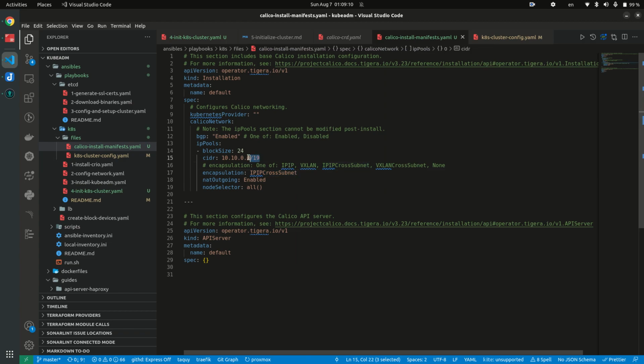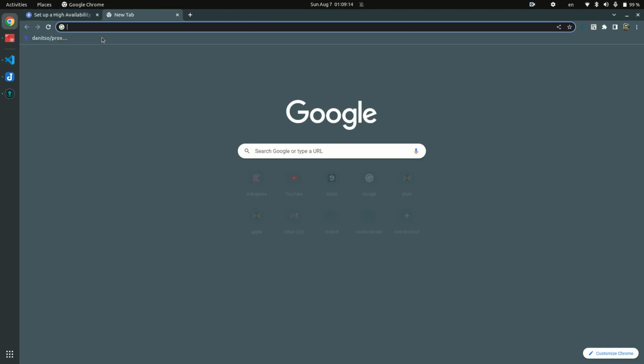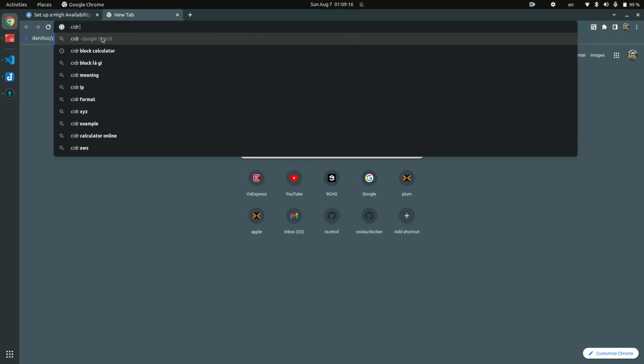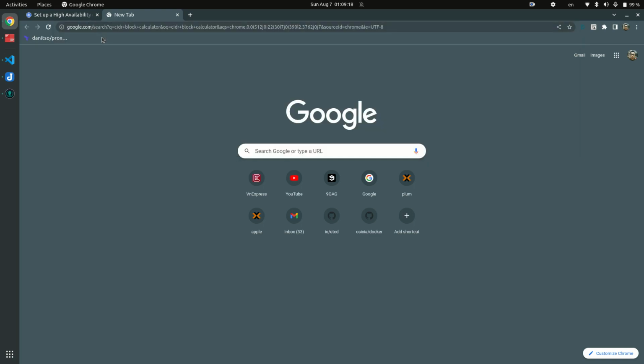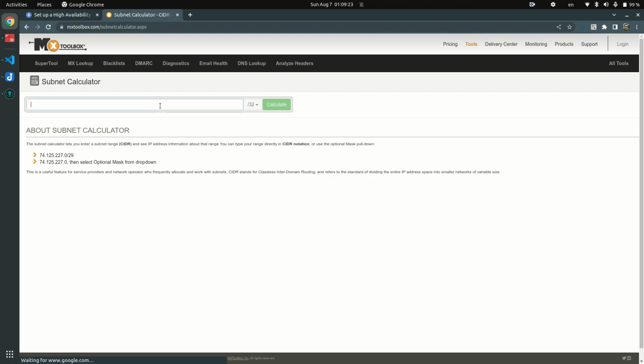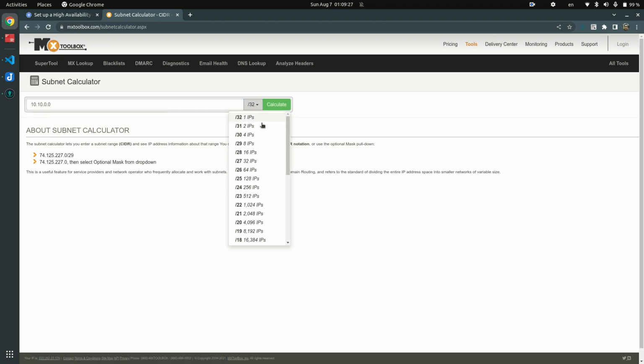The IP range is where I'm not sure how many IP addresses there are. So let me just put it in a subnet calculator.